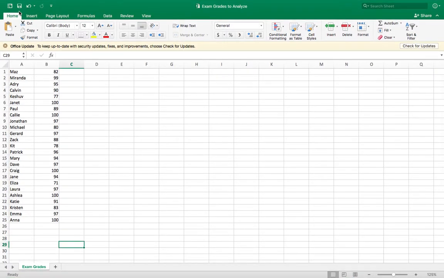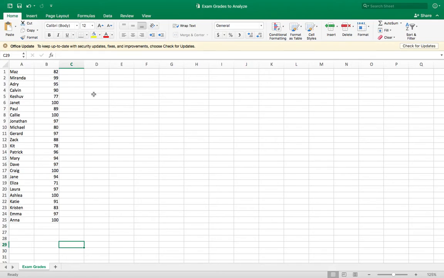Wanted to walk you guys through how I approached this initial data analysis with all of our grades for this exam that I had you work with last week. Now, one thing I want to make really clear, I'm not an expert in Excel. In fact, I just think it's important that we struggle together. And also, I'm just going to talk through what I'm working with. So, what I'm going to do for this short video is walk you through my thought process as if I'm first looking at my data.